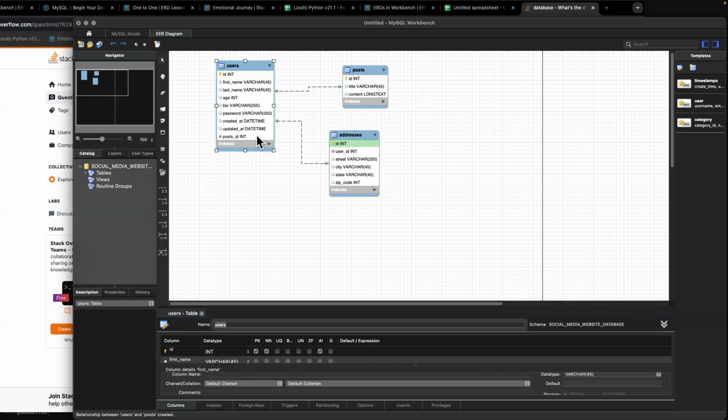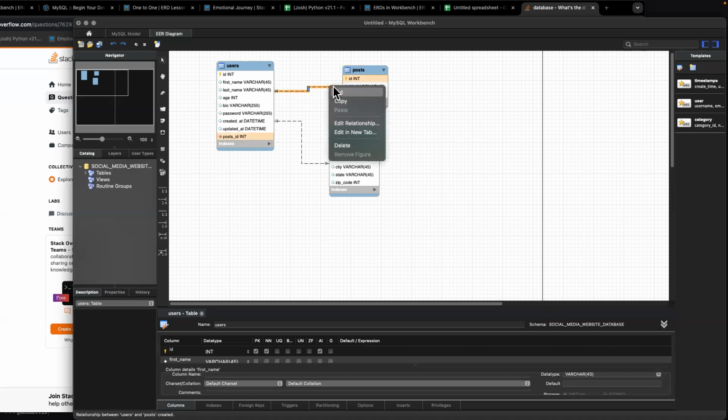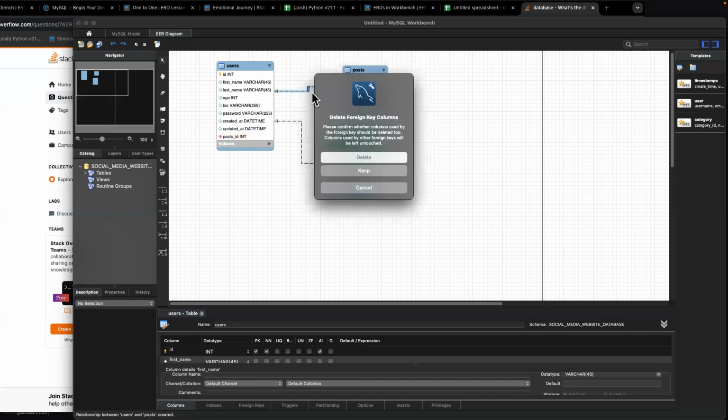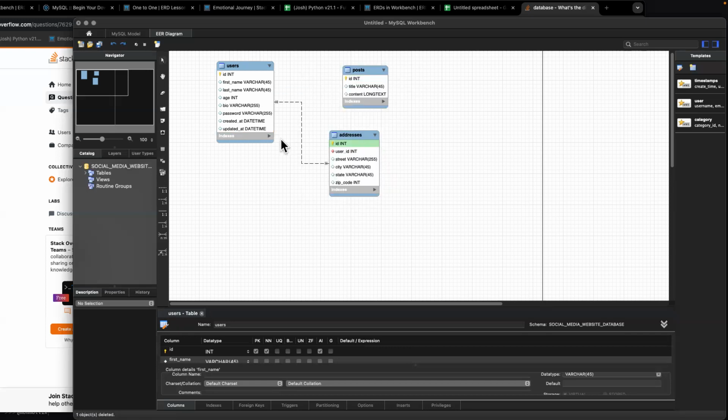The one that you want the foreign key on is the one you click first. Let me delete this connection here. See, when I created that connection, if I click posts, and I want one user per post, and I want the foreign key to be on the post, which is usually the case here.